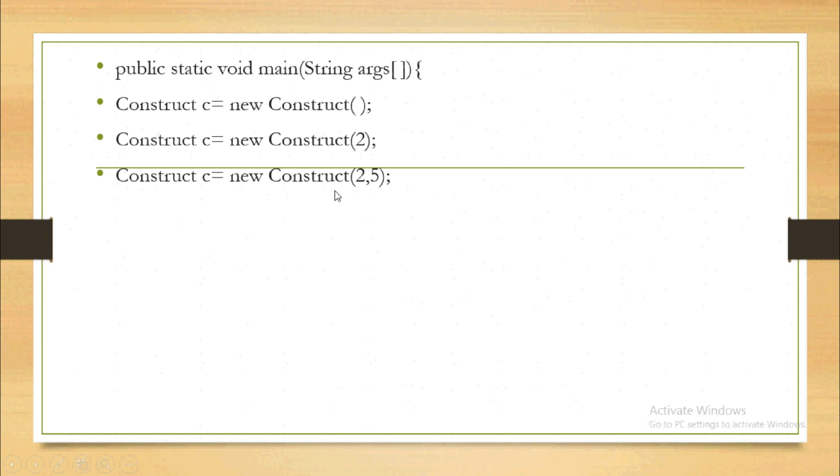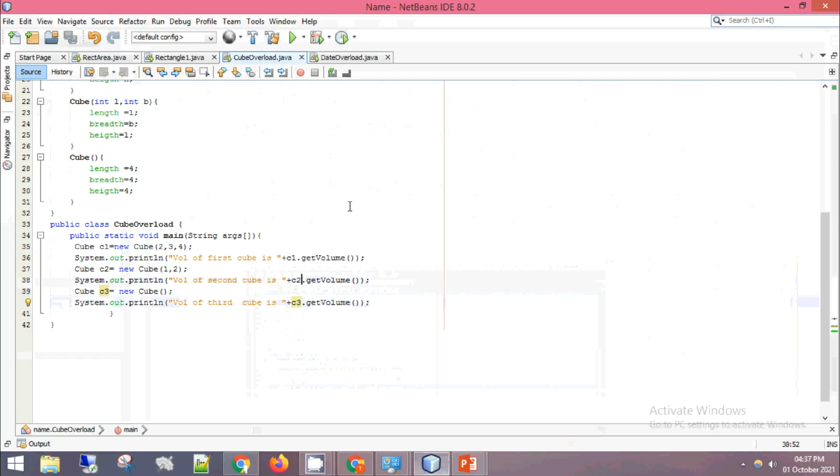I have not shown the full code over here, just how you can create and call them. But in order to print them, we have to write System.out.print, and only then can you call. One more thing: over here I made a mistake, it should be c1 and c2. The object name should be different every time. So let me show you some code over here.